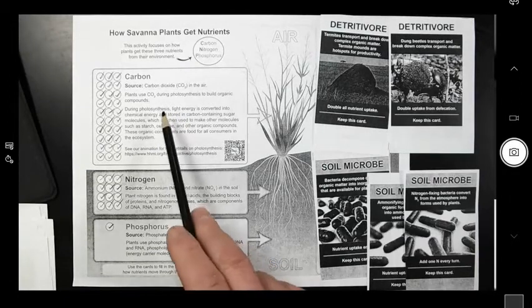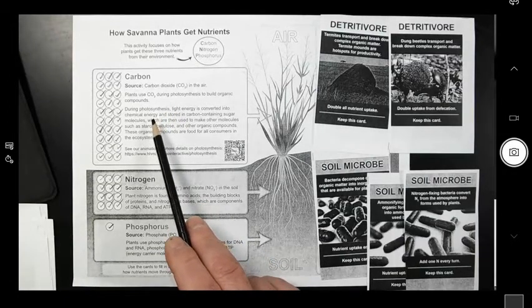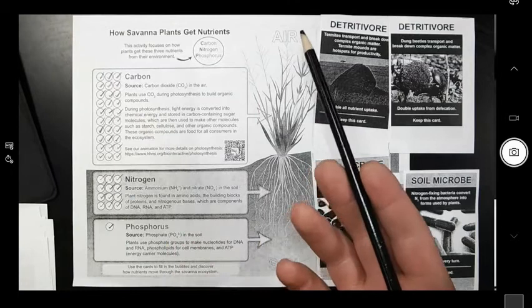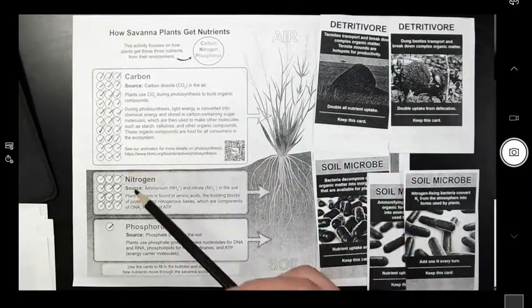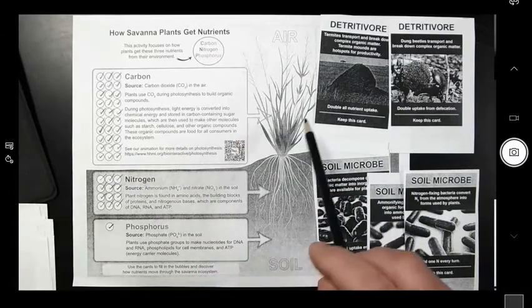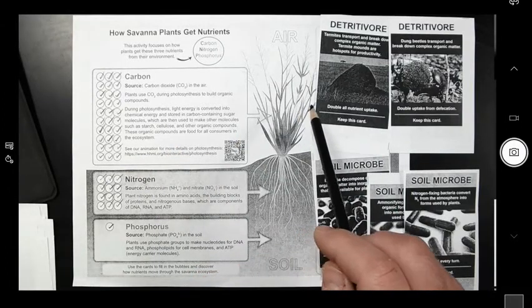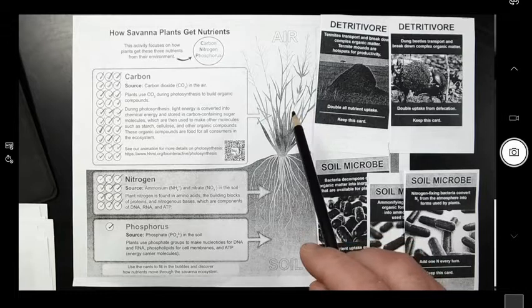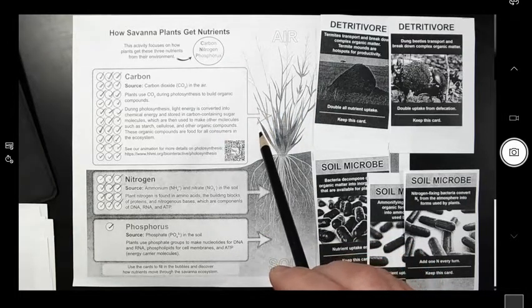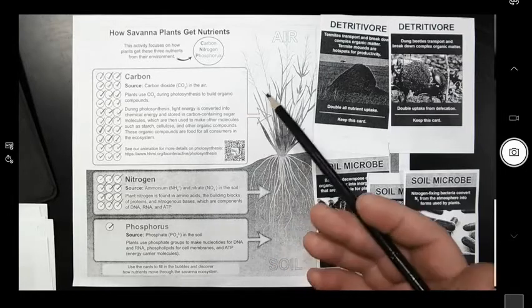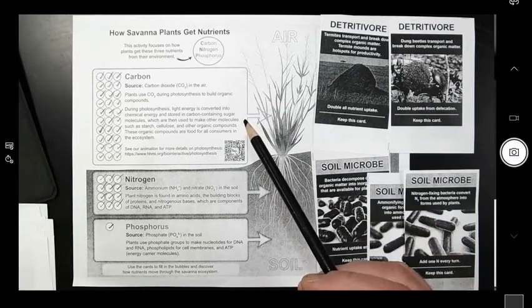And then our carbon, it seemed like we got it in big chunks. It seemed like carbon was pretty darn easy to get a hold of. We also needed the most of it, right? But all of that was taking place, it seemed like, either through decomposition or also in the air, right? And the plants could take care of that by themselves. They didn't need any other bacteria.